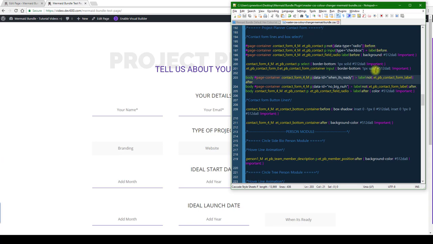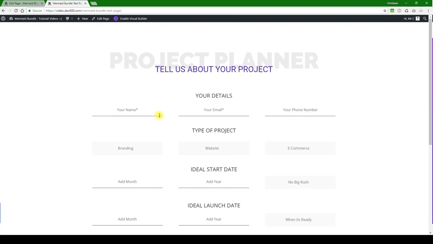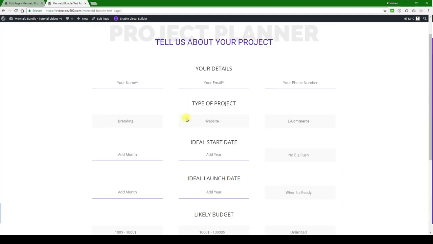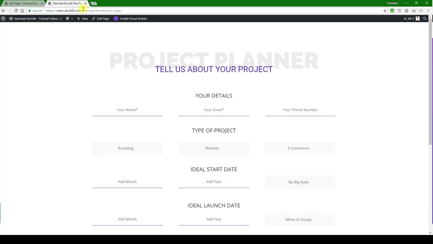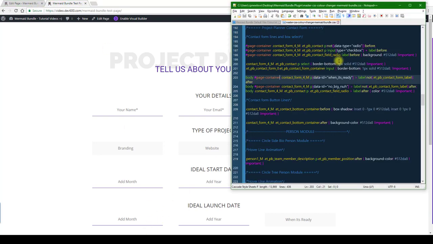Let's just start by updating all of these colors because they're pretty much uniform. You've got the underlines, you've got the purple when you click, and for example, this one as well, when you select it, you've got a purple background. And then let's update these first, and then we can go to the module settings and see what we can update there. So I'm just going to go through these.